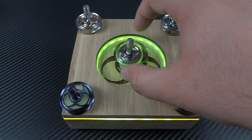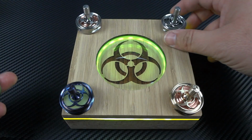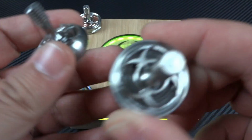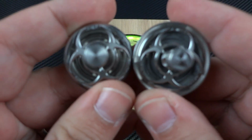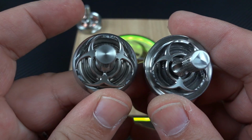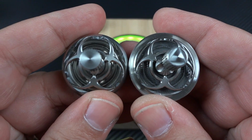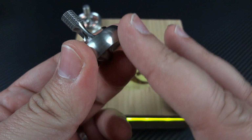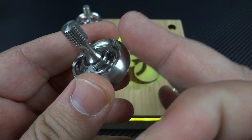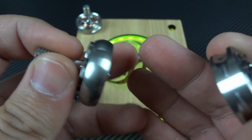But I am going to stop it just so that I can give you guys the breakdown here. So let's find the version that comes the closest to it. And that will be this one here with the Damascus inside. So as you see, the biohazard symbol is actually the same size. However, we had initially thought of doing this in a rounded kind of shape on the outside diameter.